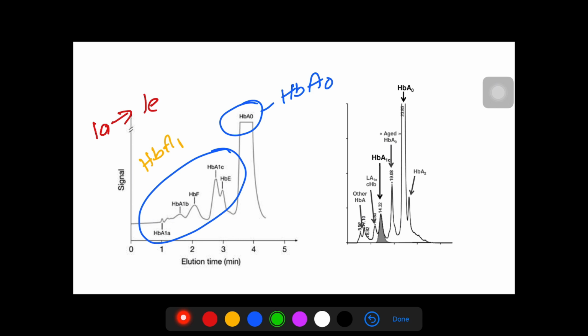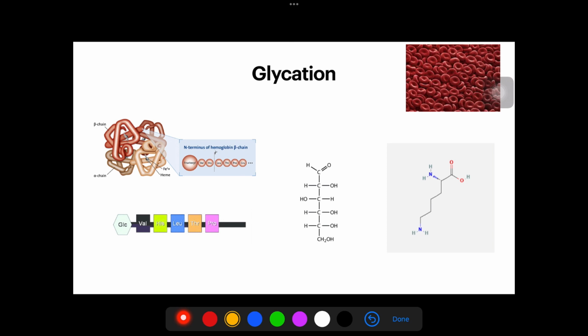Glucose was unequivocally identified to generate the most abundant HbA1 fraction, that is 1C. Hence 1C has been used as a part of the term HbA1c. So HbA stands for adult hemoglobin, 1C means the minor peak in the Hb electrophoresis because of glucose. Hope you understood. Now let us understand the process of glycation.